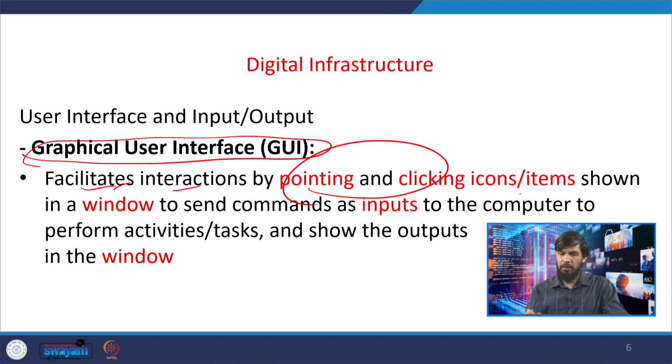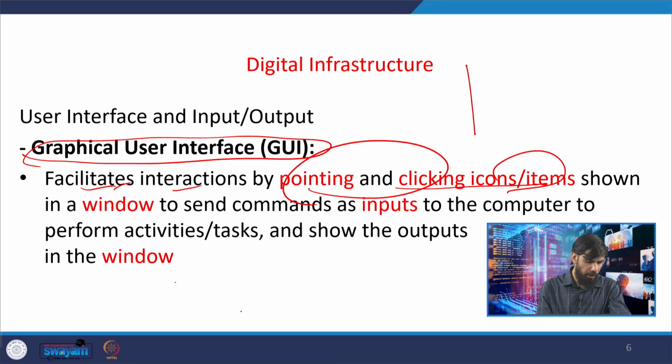So, there would be icons and items just like a window, just like this interface that we are using, and here we go, we can see this pop-up comes. So, essentially we are interacting, pointing and clicking all the time. So, pointing and clicking icons. This particular screen that you see in this video, and the interaction that I am doing, for example, to repeat again like this.